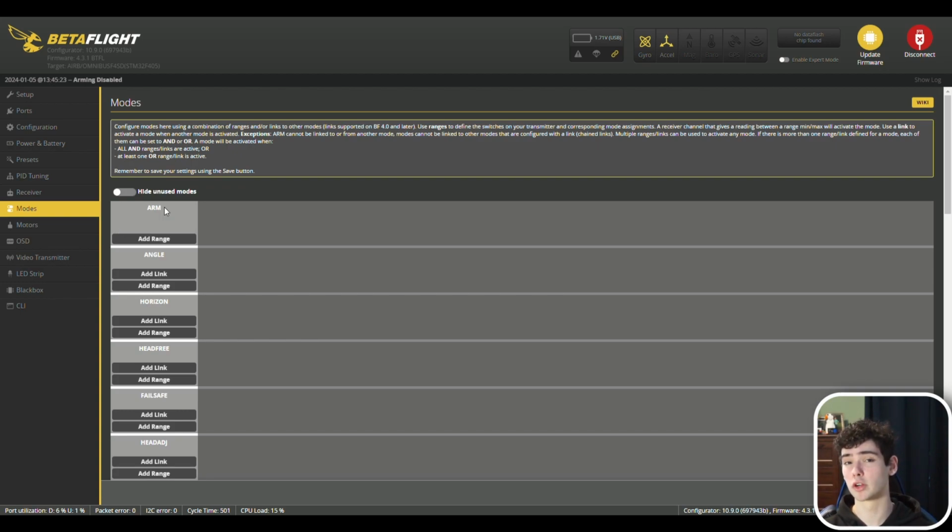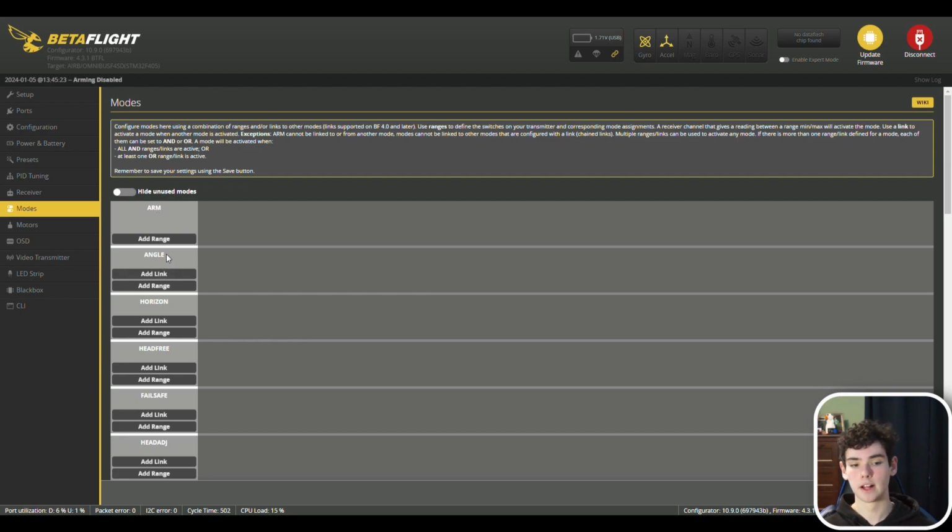This is the mode that every quad needs. This is the mode that will let you arm the drone or disarm the drone if there's a problem. Very important for safety reasons, because you don't want to turn on your drone and all of a sudden the propellers start spinning right away. You don't want that. So the arm switch is very useful. When you flip the arm switch on your quad, the propellers are going to start spinning, and you're going to get ready to fly. If there's a problem, you hit something, for example, and you can't take back control of the drone, disarm your drone with the switch, and your drone will fall to the ground, and everything's going to be okay. So that's the arm switch. You need the arm switch. You really, really need it.